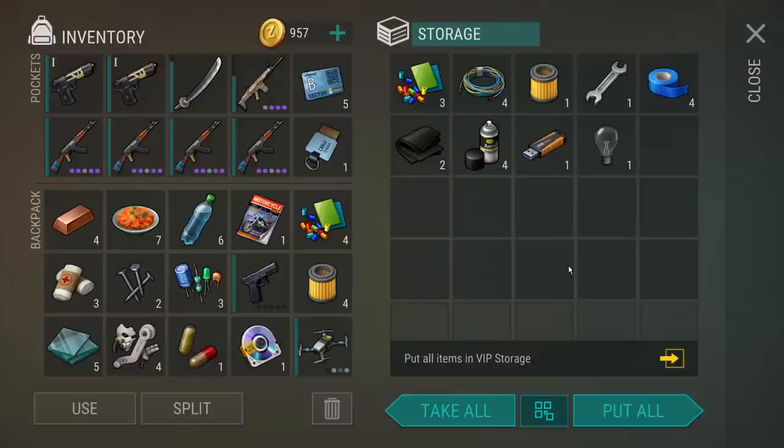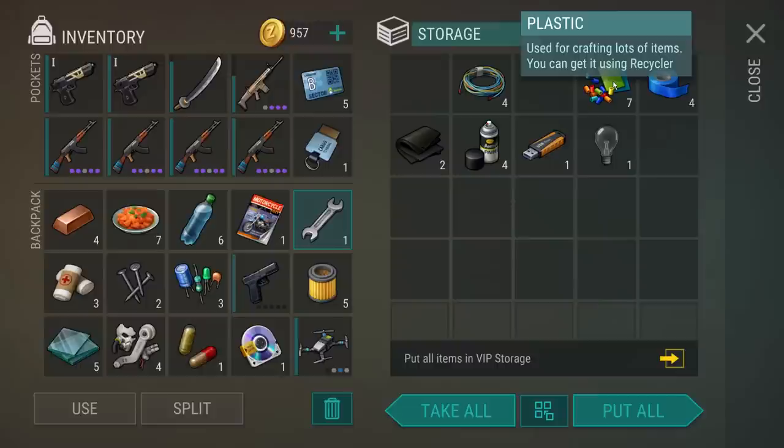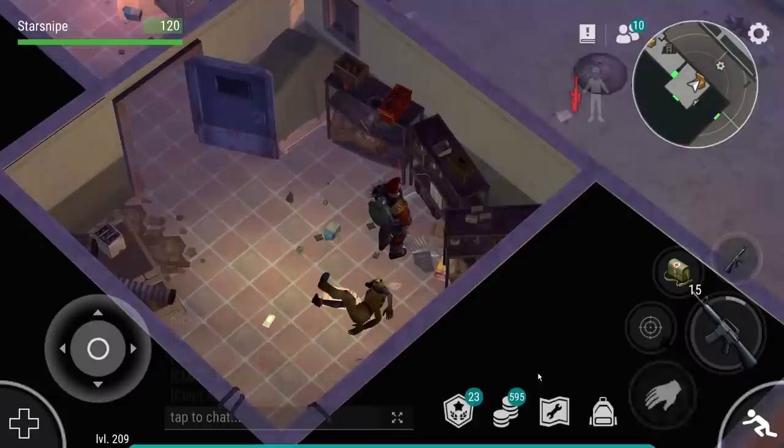And ooh, hello. So I got a ton of plastic at home. I'm leaving you behind, dog. I'm taking the wrench. Wrenches are pretty cool, if you ask me. Please and thank you.